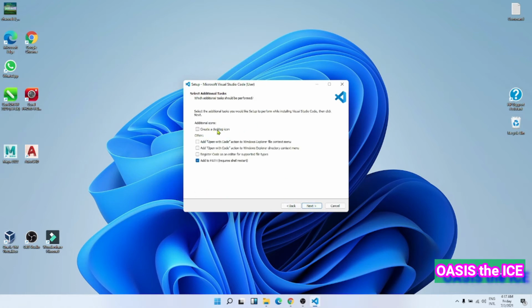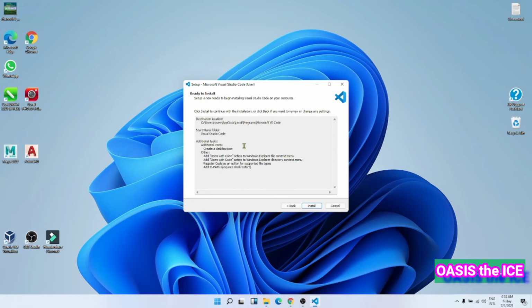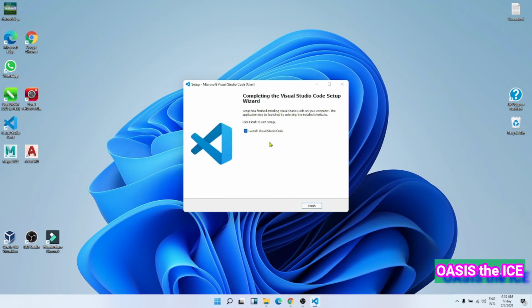Create a desktop icon, and I want to check all of this. You can check or you can leave it. I want to check all of this and click next and click on install. I want to click on finish. So VS Code is going to launch.